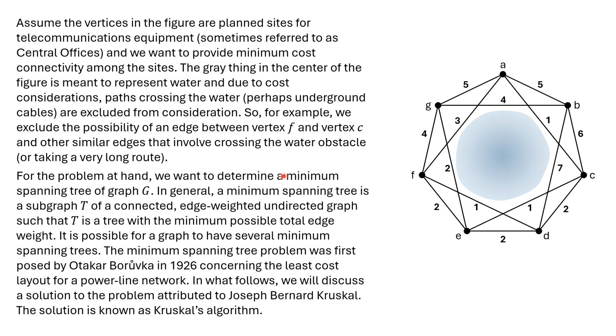And what we want to do is find a minimum spanning tree. So we want to be able to connect between all of these vertices, even if it takes 2 steps or 3 steps, at the minimum overall cost. And that means removing some of these edges. We don't need to have, for example, multiple ways of going out of G to A and B. We might just go from G to A and A to B, and not have this line here. I'm not sure that's part of the solution, but we'll see that when we go through the details.